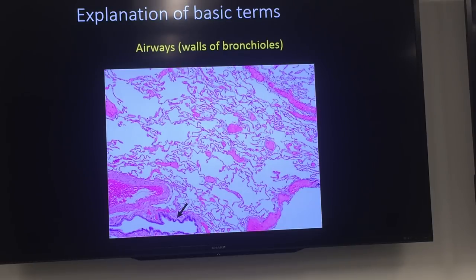Where is the respiratory bronchiole in this analogy? So this is the alveolus. The hallway is the airway. Where is the respiratory bronchiole? Where would that be? The door. Here is the respiratory bronchiole. Look. It's half airway, half airspace. So half of it is lined by ciliated columnar epithelium, and half of it is lined by flat alveolar lining cells. So the respiratory bronchiole is a key thing. It's a key part of where one thing turns into another thing.